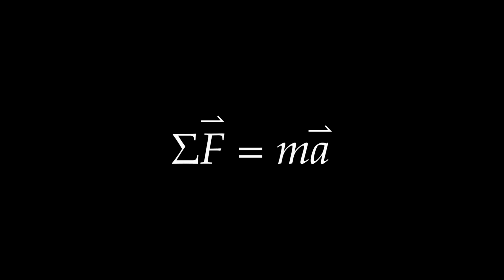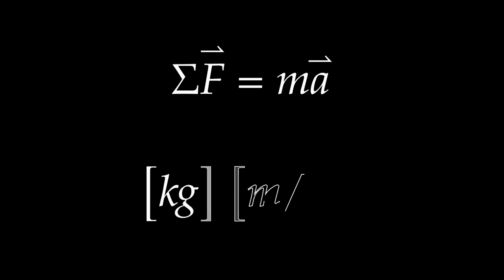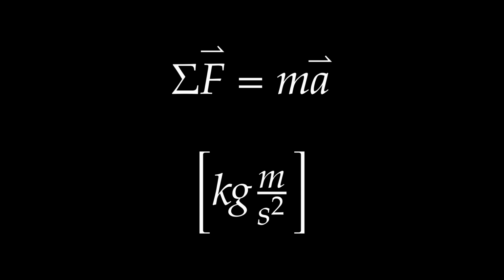Now that I've written my physical law, I can look at the right-hand side of it and discover what I expect the units of force to be. Because F is equal to the inertia in the form of the mass multiplied by the acceleration, the mass has units of kilograms, and the acceleration has units of meters per second squared. Combining those, force has units of kilogram meters per second squared, which does not roll trippingly off the tongue, but is a very sensible unit because the equation is quite simple.